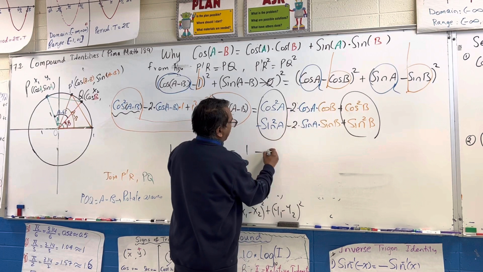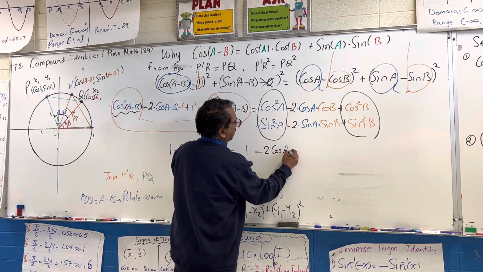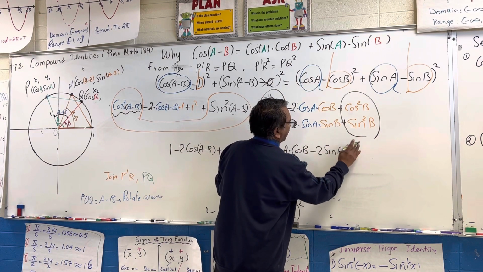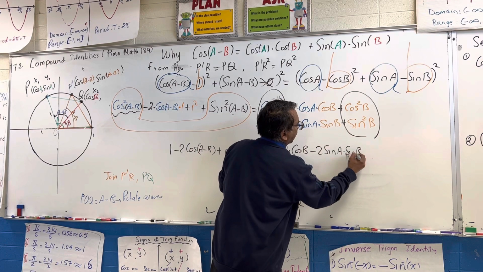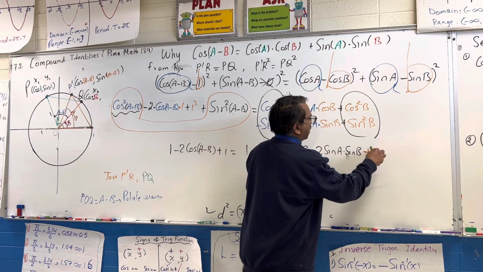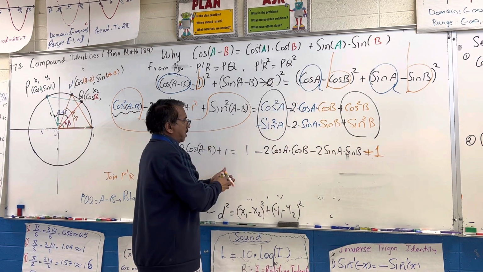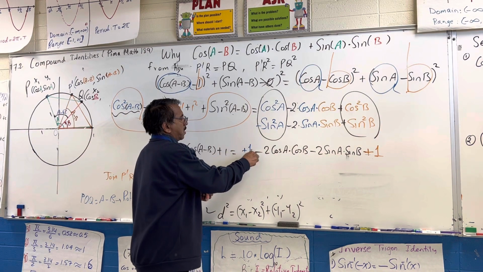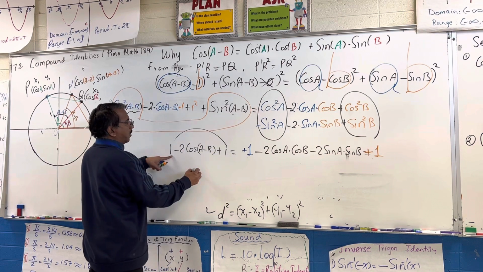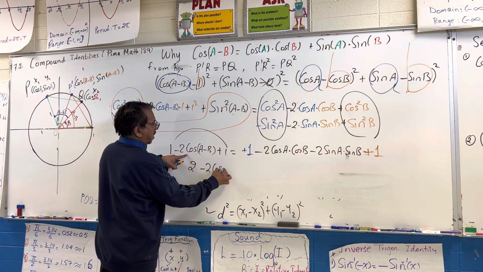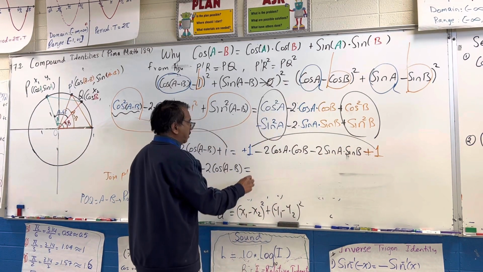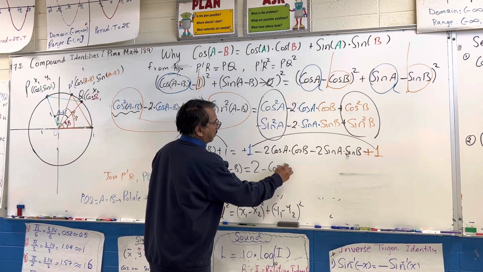This stays the same, you can't do anything about it. This stays the same. And this adds up to 1 again, so that is plus 1. This is plus 1. Okay? And then let's check. This 1 and 1 together will be 2 minus 2 cosine of A minus B. Then this one and this will also be 2. This stays the same.